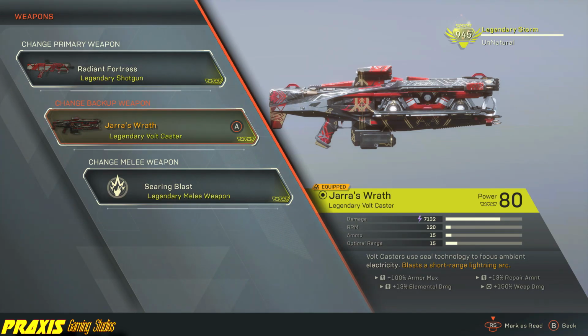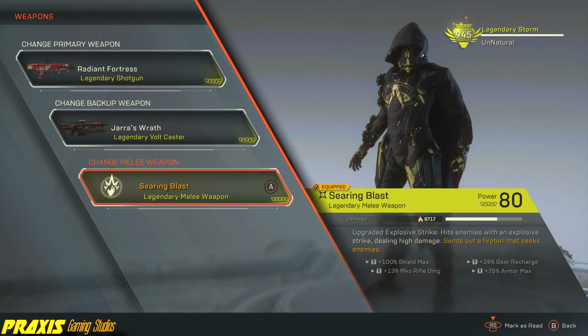And next, our melee weapon Searing Blast, which is the upgraded explosive strike. Hits enemies with an explosive strike, dealing high damage. Inherent effect: sends out a fireball that seeks enemies. Key inscriptions: plus 100% shield max, plus 28% global gear recharge, plus 75% armor max.